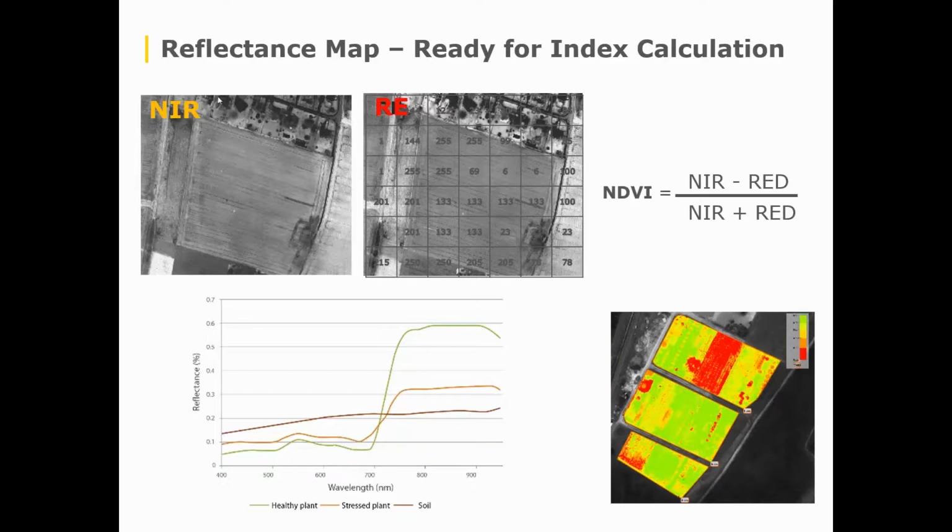What we need to do to visualize this information is just a calculation between the 2 images, where we take the red band and subtract it from the near infrared. That's all we're doing to calculate an NDVI, a normalized difference vegetation index. The output will be the so-called index map, where we nicely see in color, so visible to our human eyes, the state or the condition of the plants.